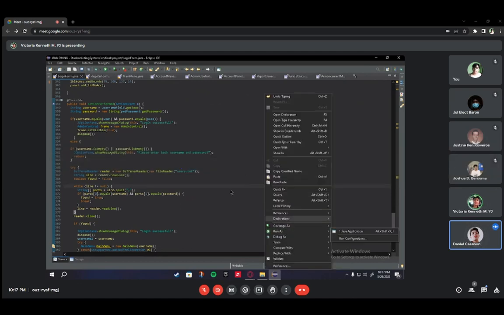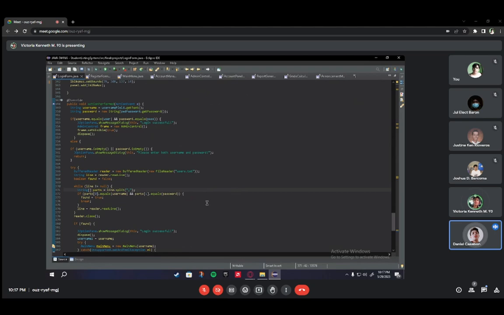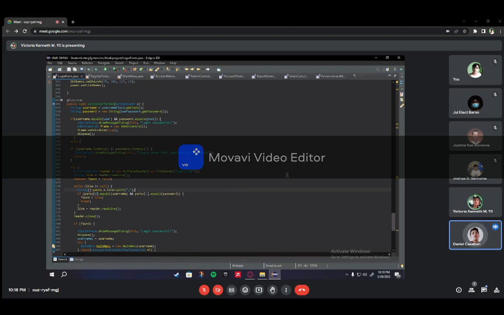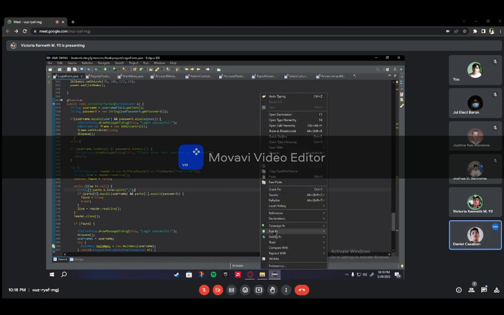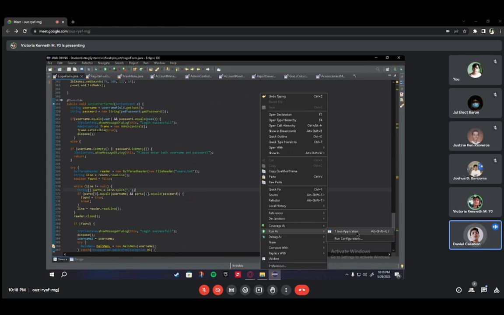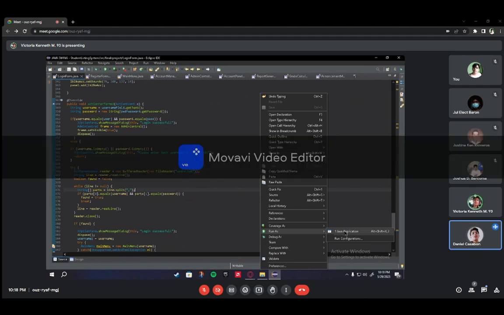Else, we create a condition where username is empty and password is empty. JOptionPane shows a dialog: please enter both username and password. If we run the program and the user logs in without entering the password, the dialog will show, please enter both username and password.